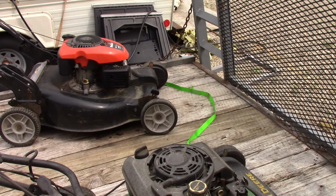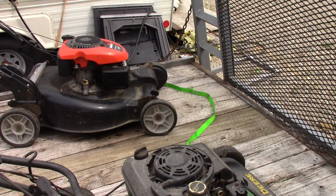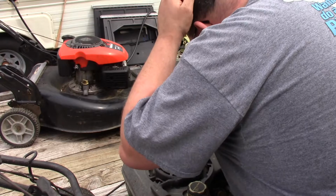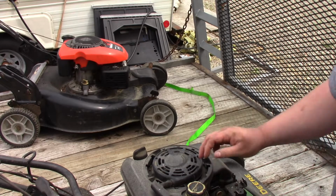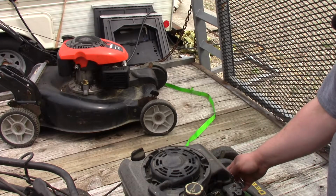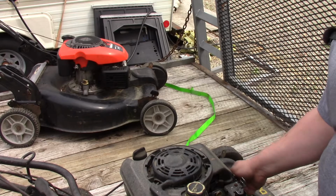Alright, so this John Deere has the same engine as those other two Craftsmans, the same basic Briggs. This is an '07 engine, and it's missing the carburetor. Luckily, whoever took it off, they put the carburetor bolts back in. But that means this engine has been exposed to water inside the cylinder.